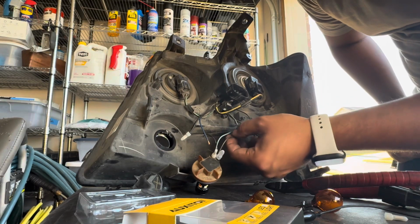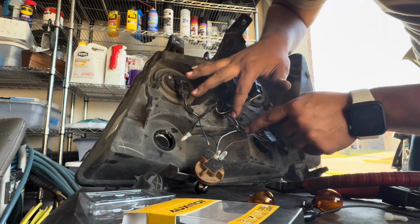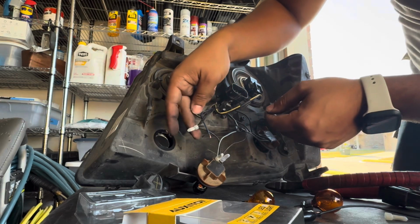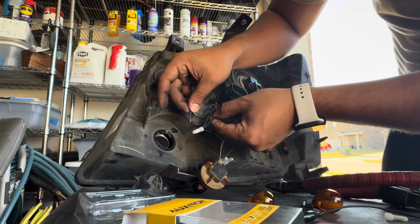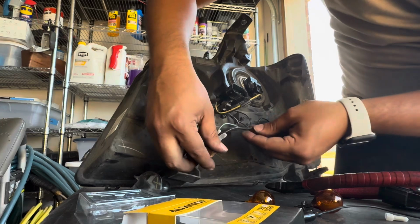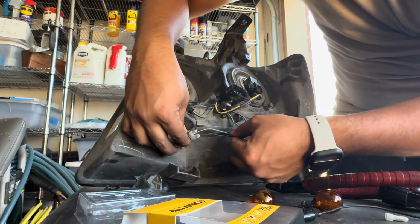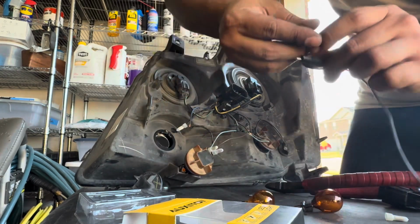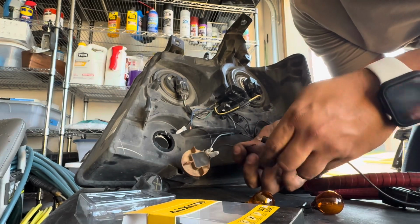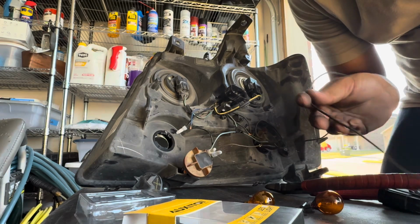So I tied in the blue one here, as you can see. What I did was I stripped it, and then I stripped this one, and I looped it around and put electrical tape for now. The black one, since there's 3 cables, 2 black and 1 red, I went ahead and crimped it all together for ground. This one, you could do the same thing, but as you see here, you won't reach. So for this video, I'm just gonna use these alligator clips and connect it here just so I could show you on the video.